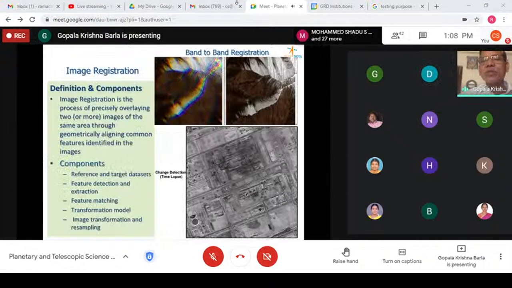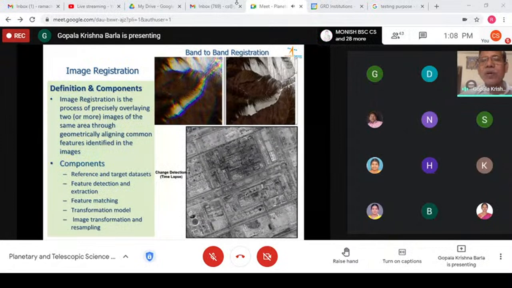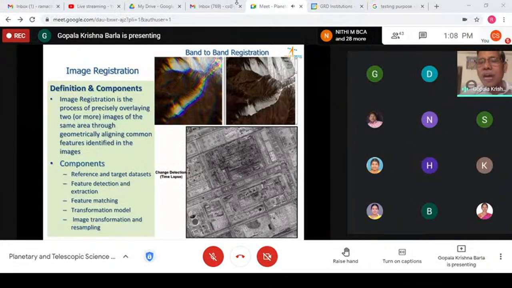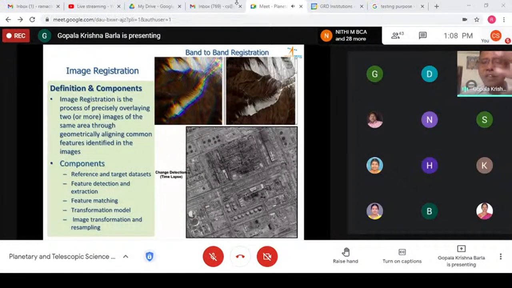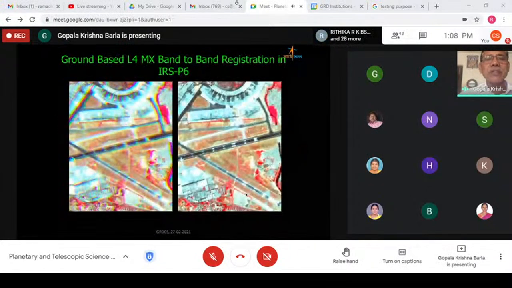So image registration, which I already told, for change detection, different day images you have to register. This is another topic which you can go into. You can see how it is changing. Some day, these oil bunkers are not there. Someday they have come. So unless you put it in a registered way, you cannot get this view as a change detection. So image registration is another important topic which we will do.